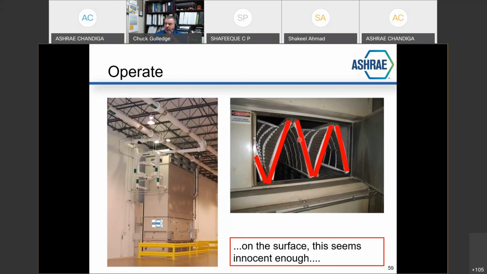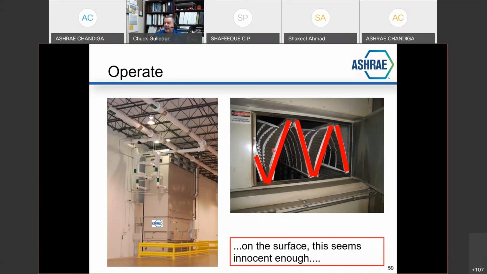We got called in to look at one of our design installations, and there was a problem with this air rotation unit. We opened it up, found the filters had collapsed. Now I hope you can pick up on this. This side of the filter looks dirty, and this side of the filter looks dirty. We discovered that they were turning the filters over when the upstream side got dirty to put the downstream side now on the upstream side to load that side of the filter.